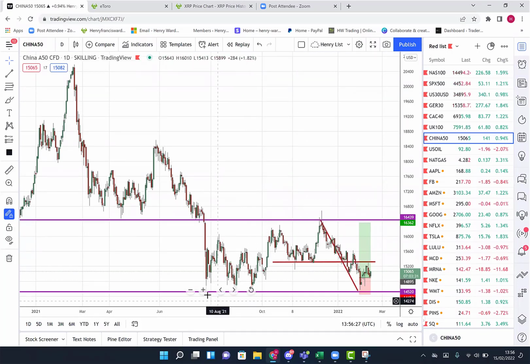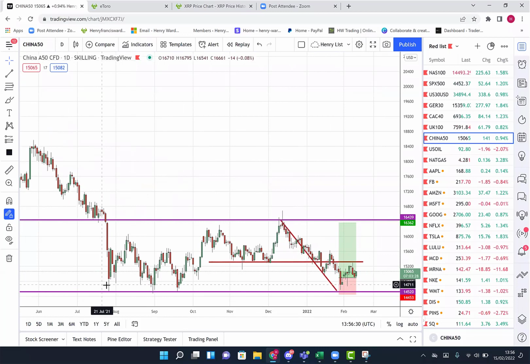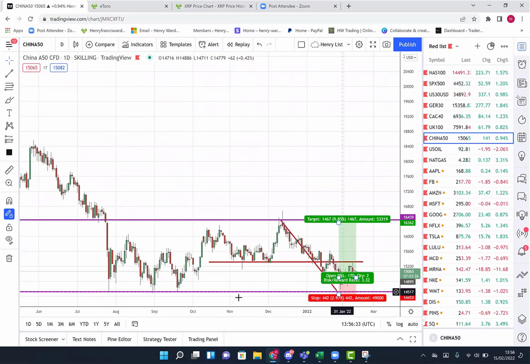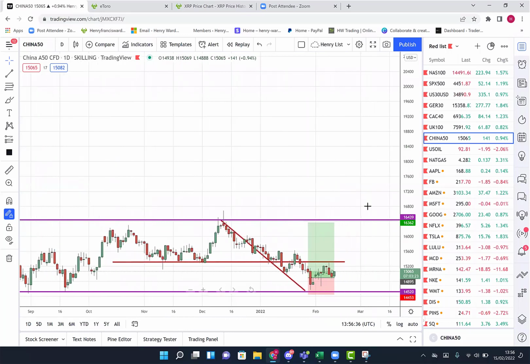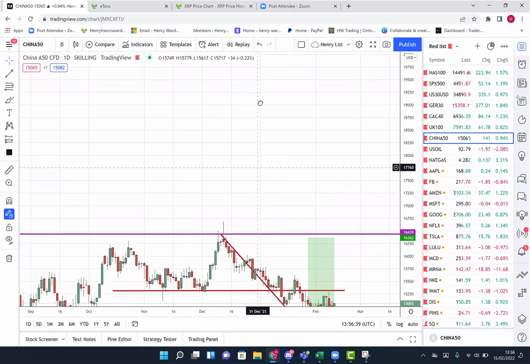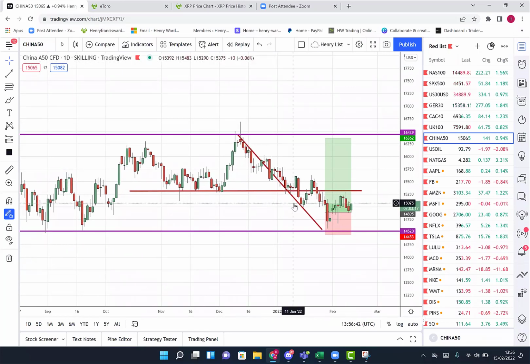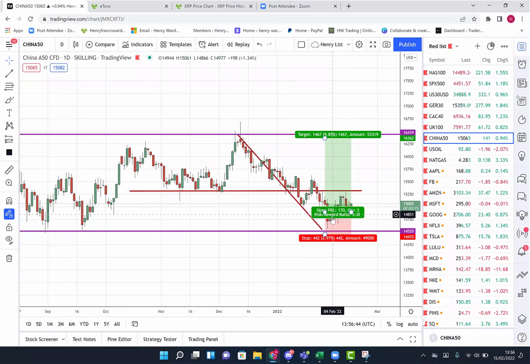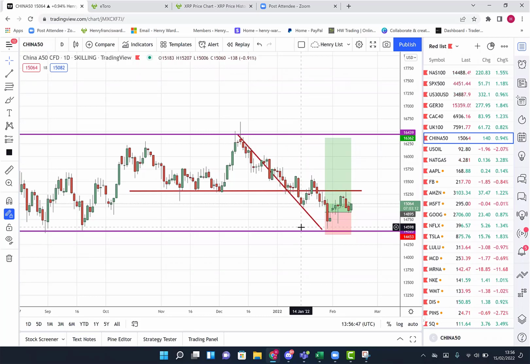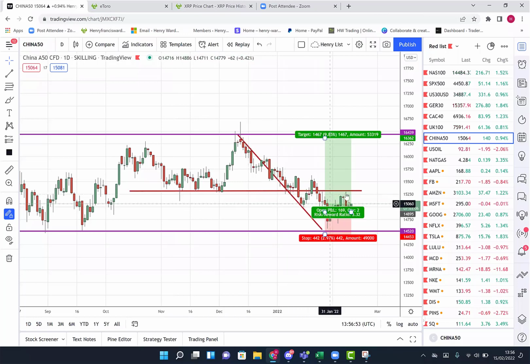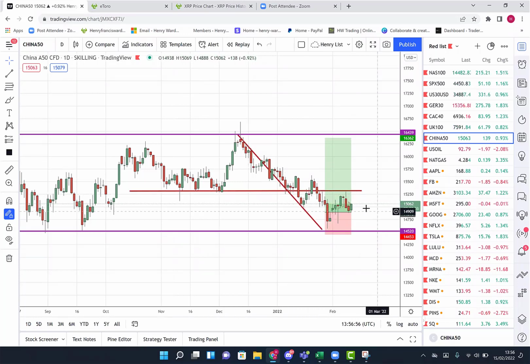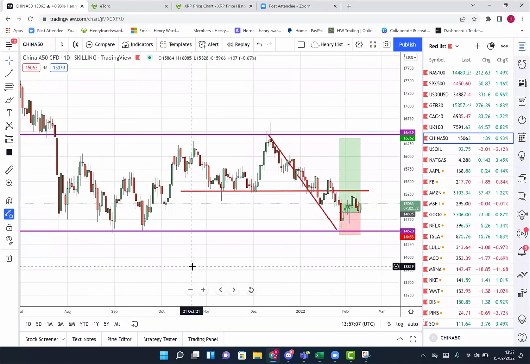China was another really good example of that. Come back down to the level, bounce once, twice, 3 times, and now look, the 4th time. Shane, I think you took this one as well, did you? I have an order there on that inside bar, and I'm assuming it was a limit order, which meant that the profit on this was quite high. Look, bounce, bounce, bounce, and look, it hit its head and dropped back down. It's now a question of whether it will pop back up and break this level, or go back down and hit this floor again. So we have a couple of scenarios going on, and that's the idea of trading.